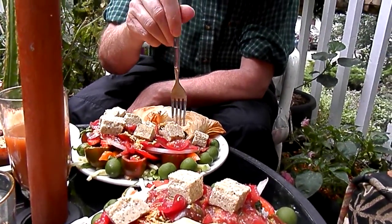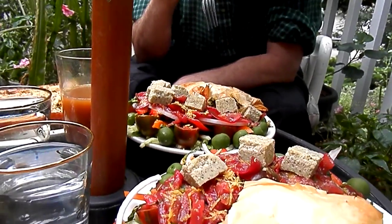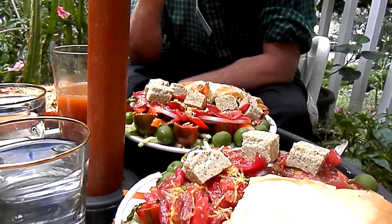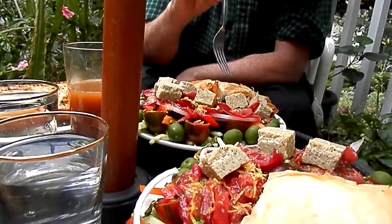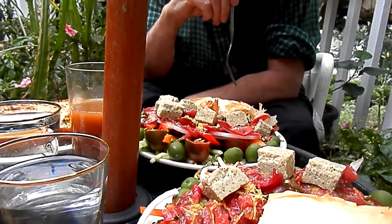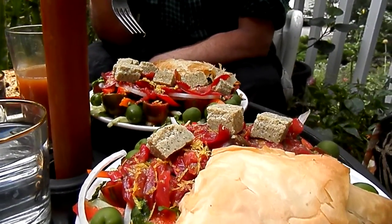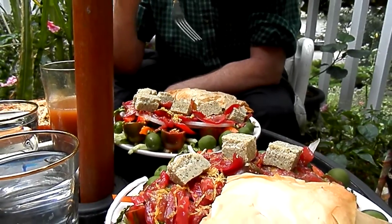The crispy phyllo is perfect. Normally you'd be putting butter or ghee between the layers of phyllo for Spanakopita, but I haven't made this in a very long time because I don't want to eat those ingredients. There's a butter-flavored coconut oil I got that I'd used before for a DIY protein bar recipe, and I used it for this. James thinks it's great and it worked out perfectly — it might even be better than the original. It's very crispy.